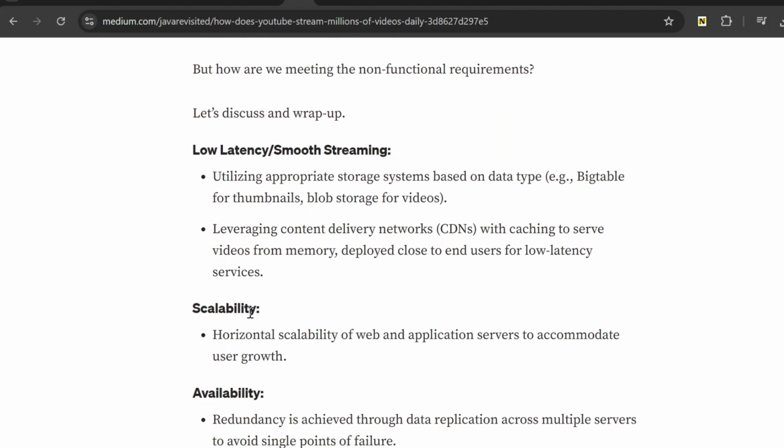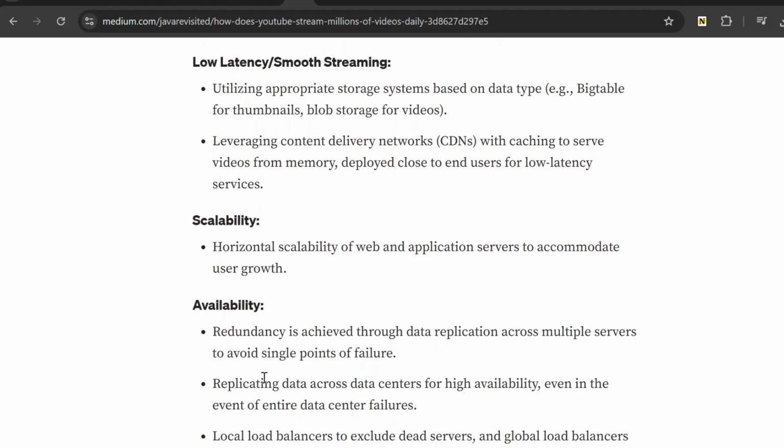Next is the scalability requirement, then the availability, where we are introducing two types of load balancer, local and global. So we just have to justify whether whatever design we made is aligning with the non-functional requirements or not, and you just make a point of those. If not, then maybe you have to revisit some other blog, or maybe refer to some other videos in order to actually see that your design is correct.